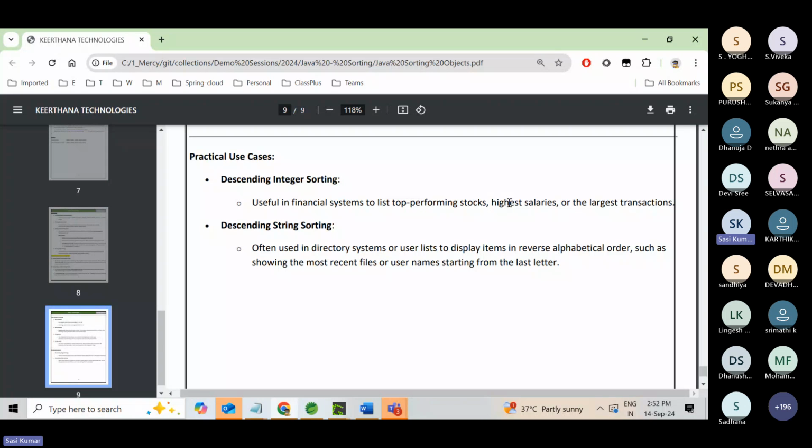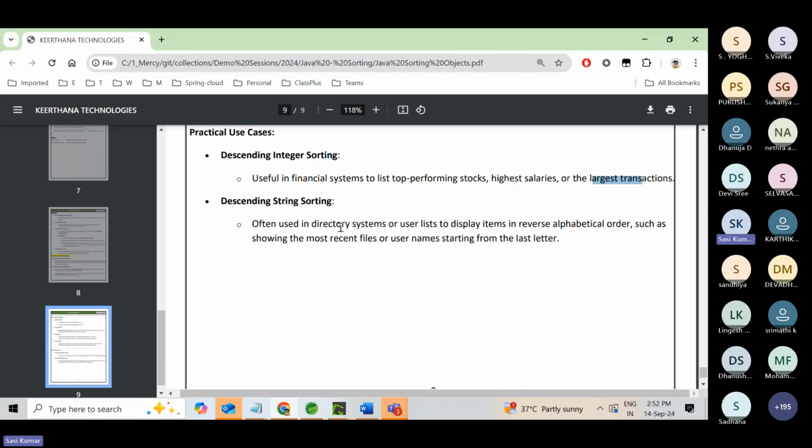Say for example you want to get the highest salaries, then you can go for sorting in descending order. Largest transactions, again you can go for descending order. Something like this, ascending and descending.